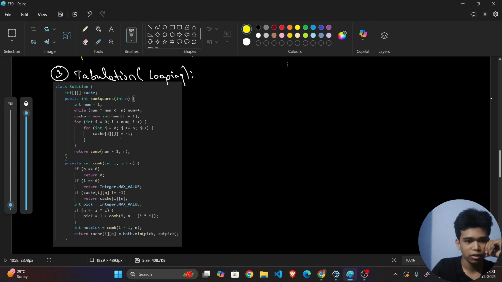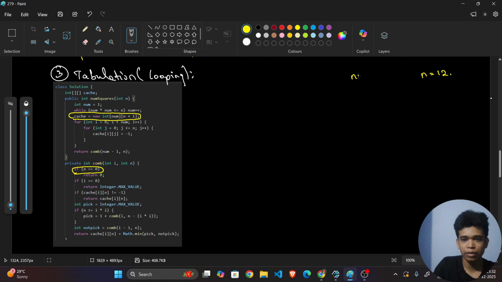First thing is we want to check whether we want to alter the given memoization array, the DP array, or not. To do that, I want to check the base condition. What is the base condition? It is n is equal to 0, right? For example, let me write here so that you can understand. Say n is equal to 12.